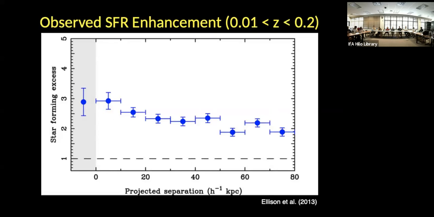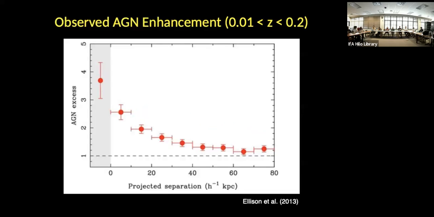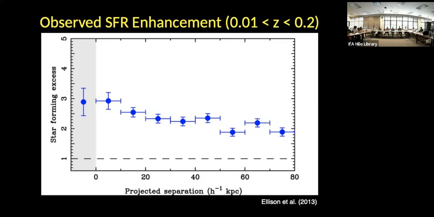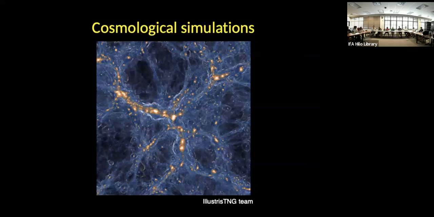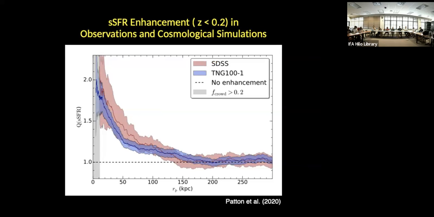A similar trend has also been seen in star formation rate, where again, the closer the galaxies, the stronger the interaction and the stronger the impact of interaction on the star formation rates. Now, this is very important though. Both of these studies are based on the local universe. This is based on observations, and similar results have also been seen in cosmological simulations. Here we again see a similar trend: the closer the galaxies are, the stronger the interaction and the stronger the impact on, in this case, the specific star formation rate of galaxies. The same trend has been seen in the star formation rate and AGN activity of galaxies.